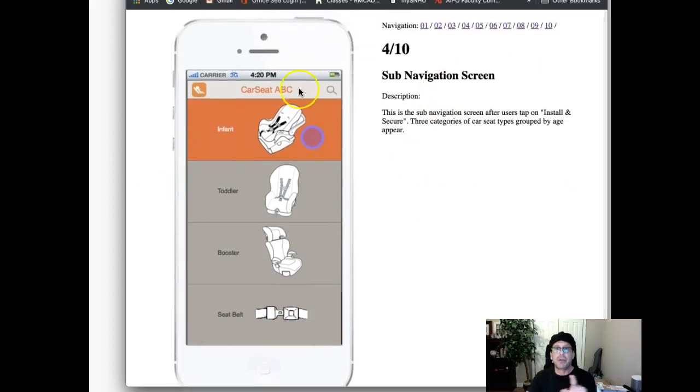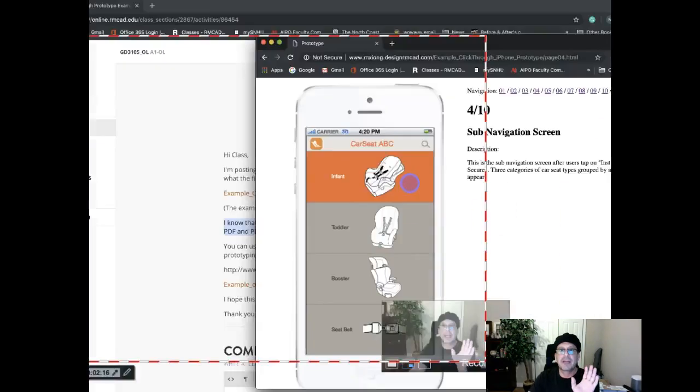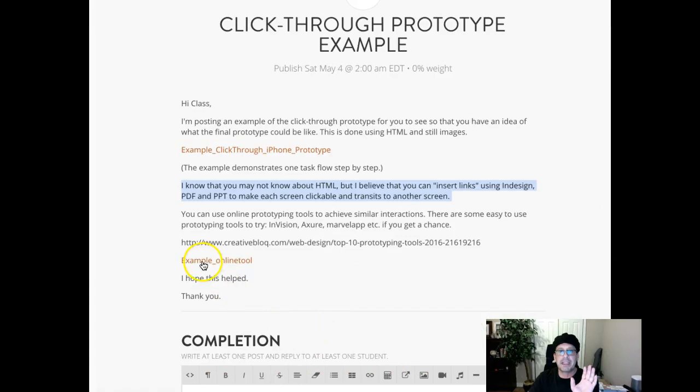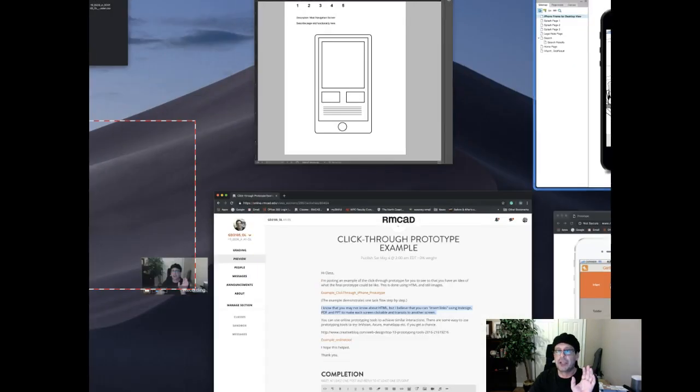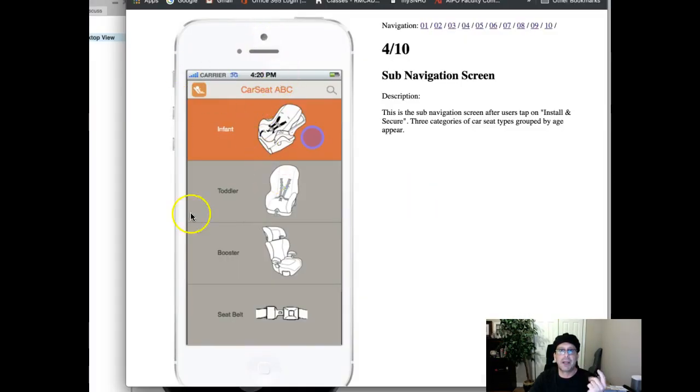Now, I want to show you the difference between the two. If we do this method using a PDF to create hyperlinks within the same document, just to demonstrate how the functionality of your app works, that's fine. However, I just want to draw your attention to this. This second example is the same example as this, except this one is done with an online tool. Let's jump to that. As you can see, the only difference is that this phone is black and this phone is white. The page is different.